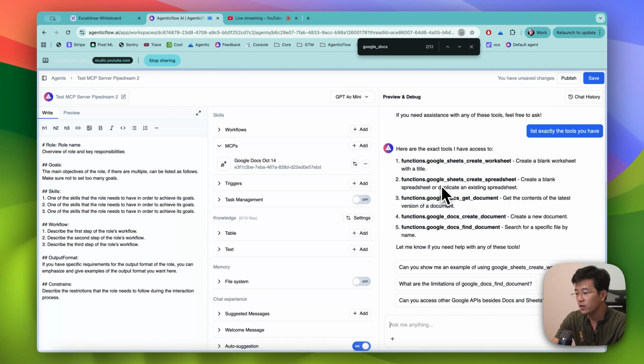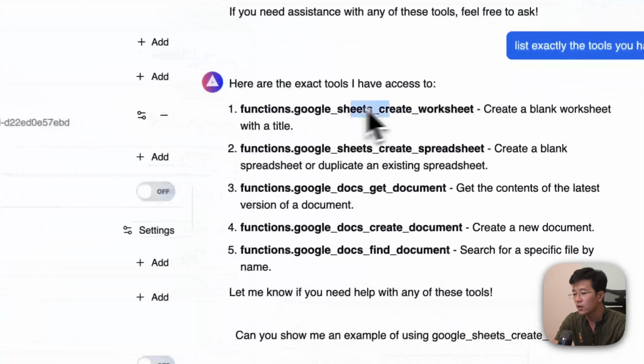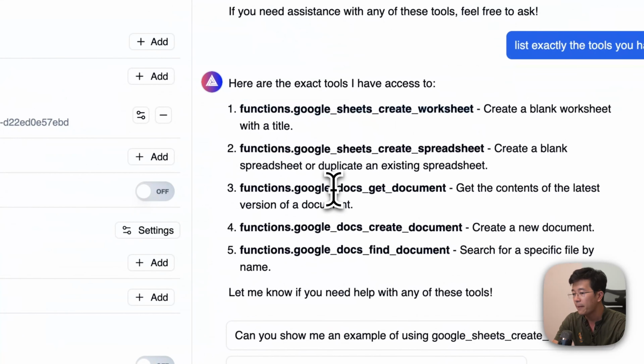I think this is a better way of doing things. You need to connect once, and you just allow whatever exact tools you want your agent to use. One connection can replace 3 to 4 other connections that you have done before. I hope this simplifies your agent building, and perhaps you can have multiple tools in one single connection. Then you can just ask your agent to create a Google Sheet for you, and after that append to your docs and file document, and so on.